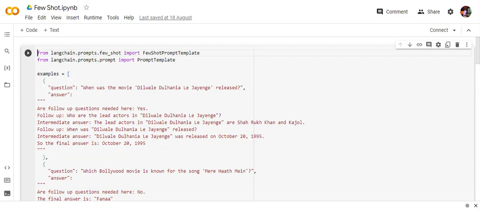Before starting, what is few shot learning? In few shot learning, we provide the LLM with a few examples of how to solve a problem, or related examples of what we would be asking it, and eventually we'll be asking questions from that domain. It is like supervised learning, but with 2 to 3 examples only. So we first show it some data and eventually we ask questions around that data.